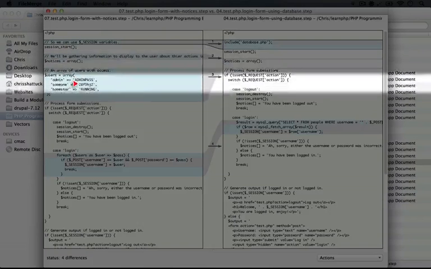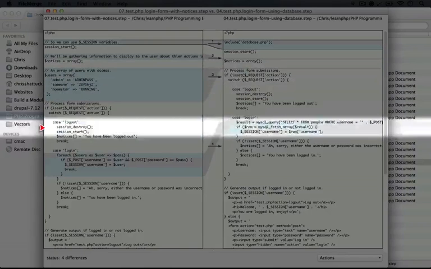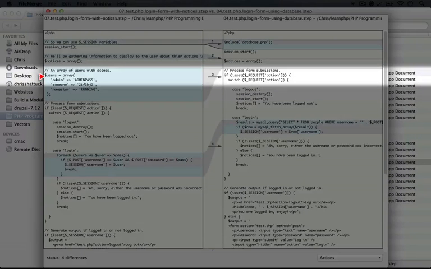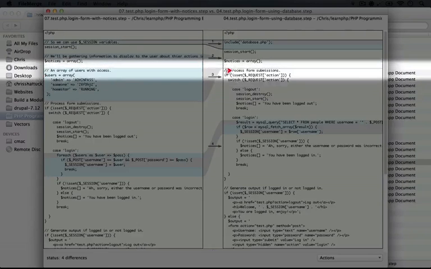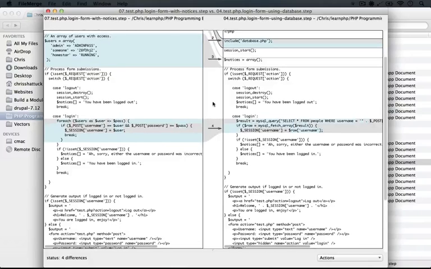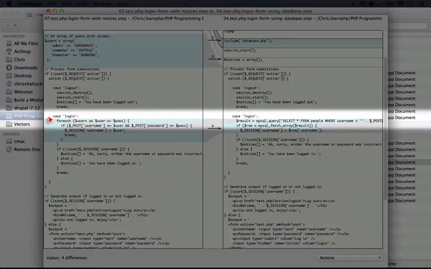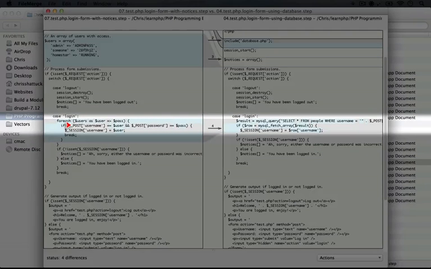And then the meat of our changes occurs right here and right here. The first is that in our original file, we used an array to store usernames and passwords, which we're not doing in the new file. So you see here that there's a whole chunk that doesn't exist in our new script. The second difference, if we scroll down, we can align these up a little better, is that when we went to validate the username and password, originally what we did was loop through the array and compare each item in the array with our post variables.